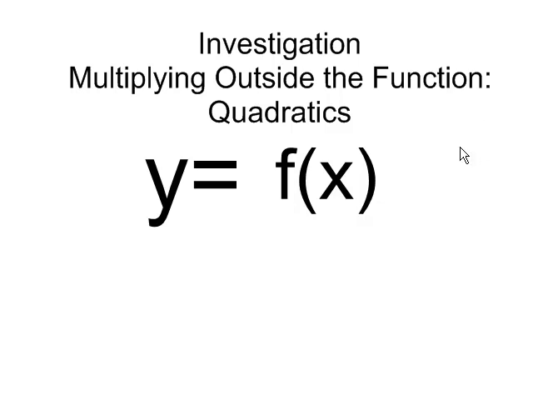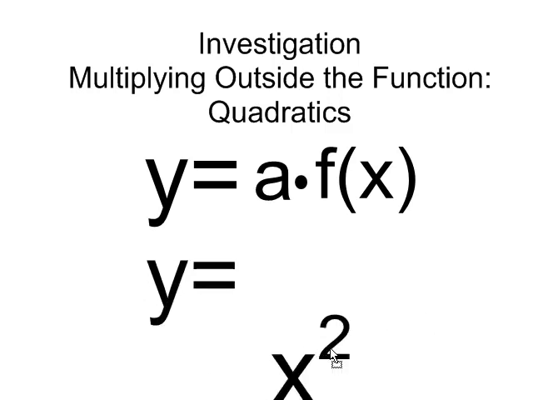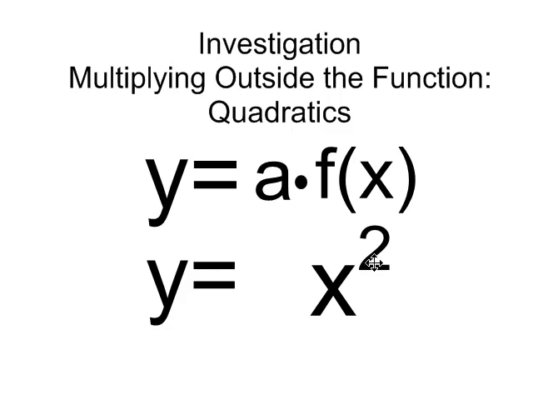Today you're going to be investigating what happens when you multiply a number by a function. So if I had a function, and I'm not saying what it is, but I'm going to call it f of x, how does it change if I multiply it by some number a? Now really we're going to use quadratics to begin with, so you'll be looking at a function like y equals x squared, and maybe you're going to see what happens when you multiply it by 3. In fact, you should investigate numerous values like 3 and -3 and 1/2.